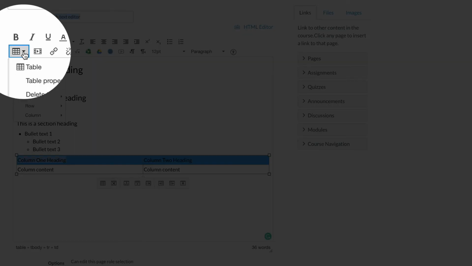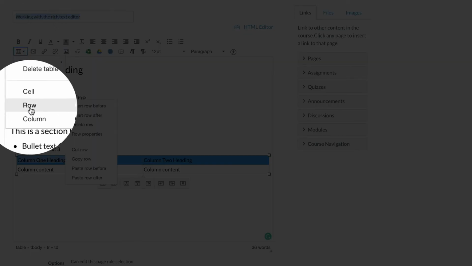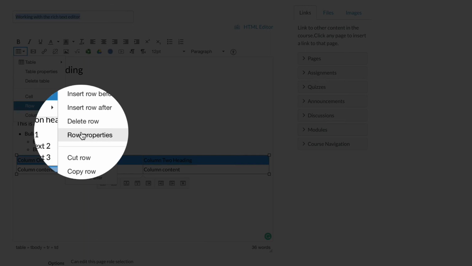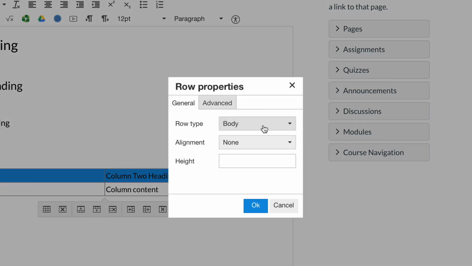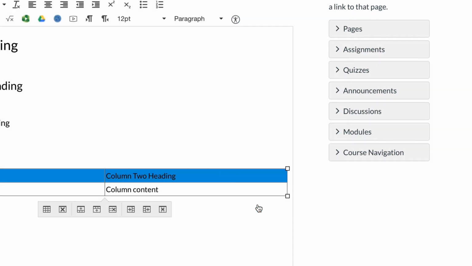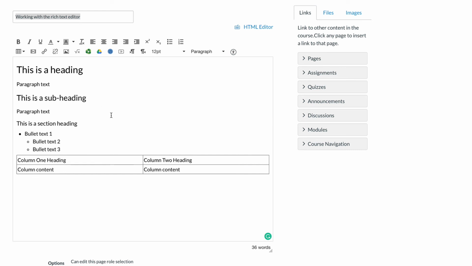You go to the table pull down menu, and choose row properties, and then from row type choose header. Click OK, and now your page is fully accessible for screen readers, which is a very important feature.